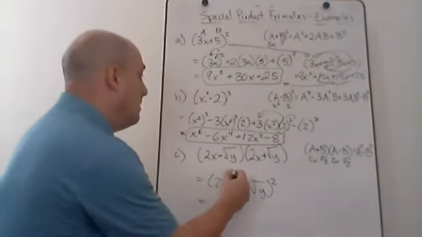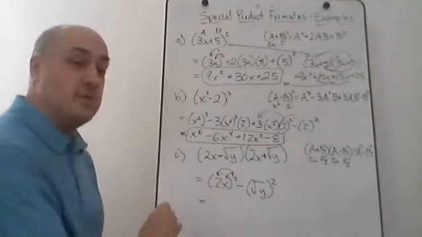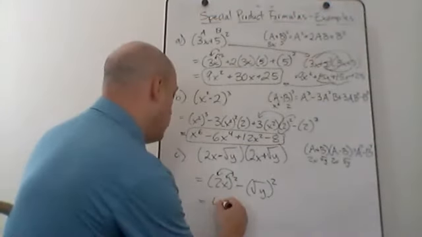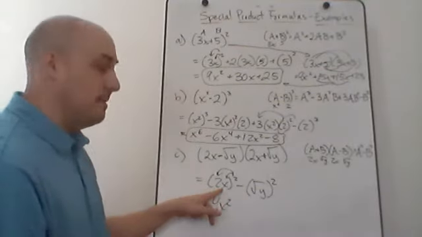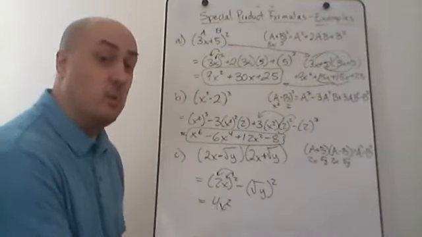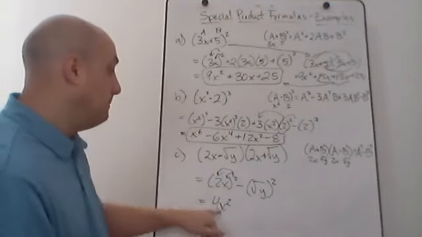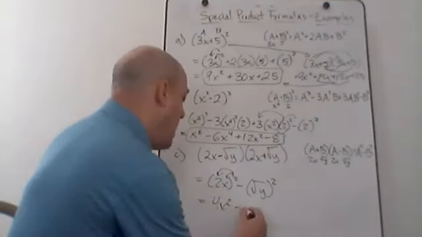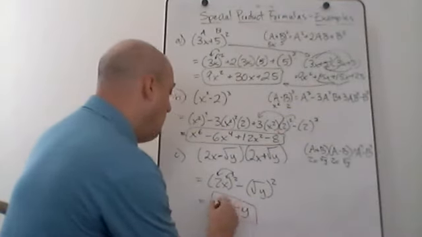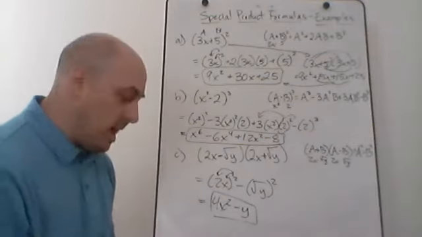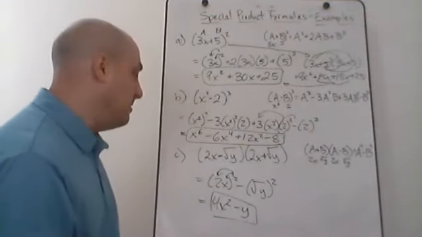So remember, just like we saw up here, that 2x squared, both the 2 and the x are getting squared, so that's 4x squared. Remember, I'm allowed to distribute the exponent into the parentheses when I have multiplication or division on the inside, not when I have addition or subtraction on the inside. So that's 4x squared. And then the square root of y squared is just going to be y. Remember, the square root and the square, or the second power, are opposites of each other. They cancel each other out.